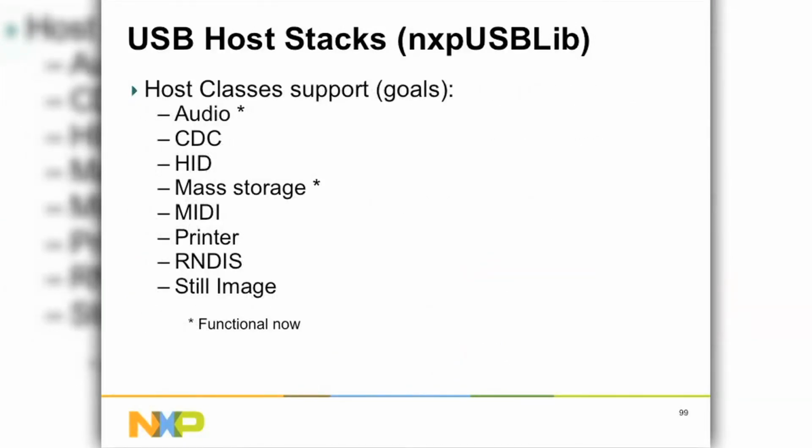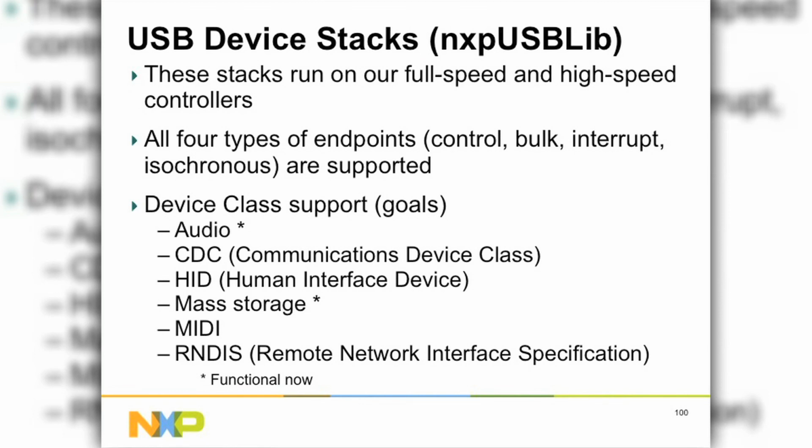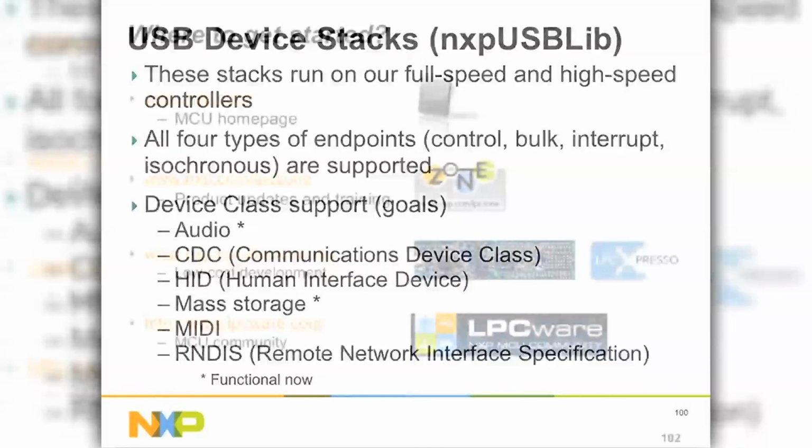Now, here's our goal: to have audio, CDC, HID, mass storage, MIDI, printer, RNDIS, and still image. Right now we have audio and mass storage available in our host. Again, these stacks are going to run on our full-speed devices and our high-speed devices. All four types of endpoints will be supported. For the device class, we're going to have audio, CDC, HID, mass storage, MIDI, and RNDIS. We actually have audio and mass storage ready now. You will not find it on LPCware yet. We're still going through some testing phases, but we expect it to be uploaded fairly soon.